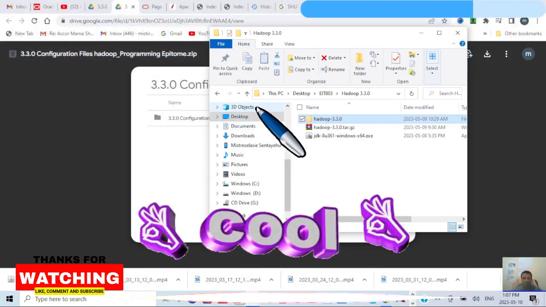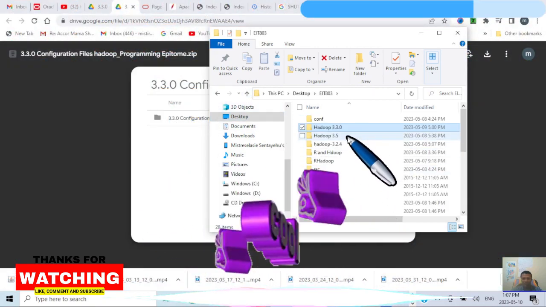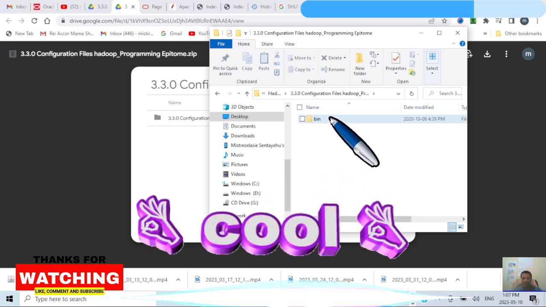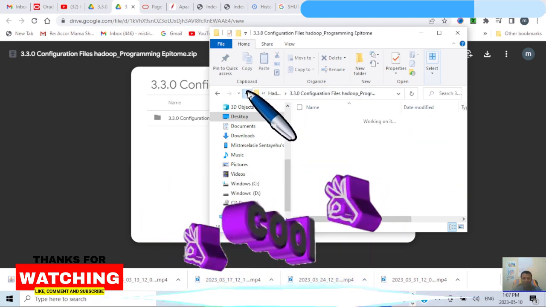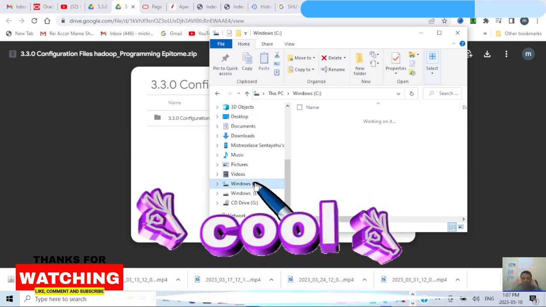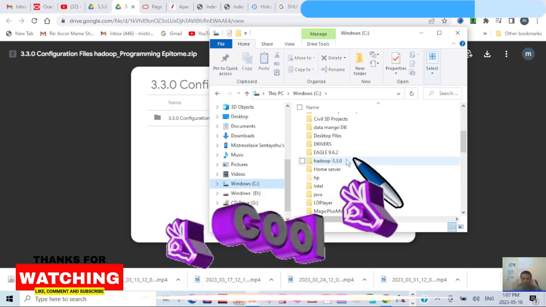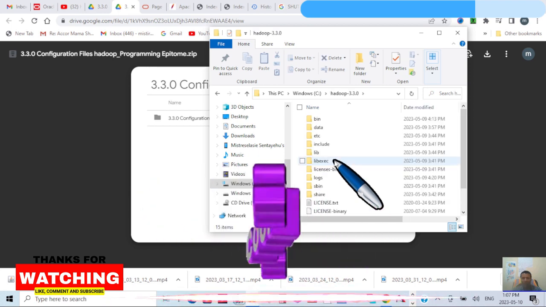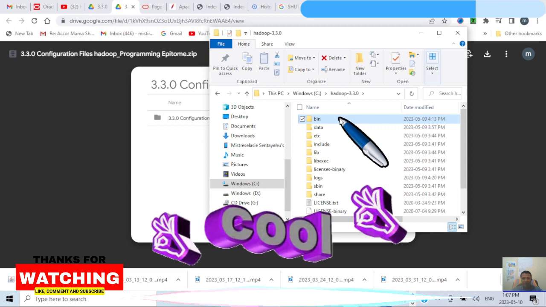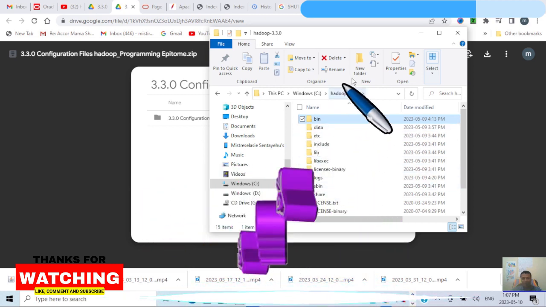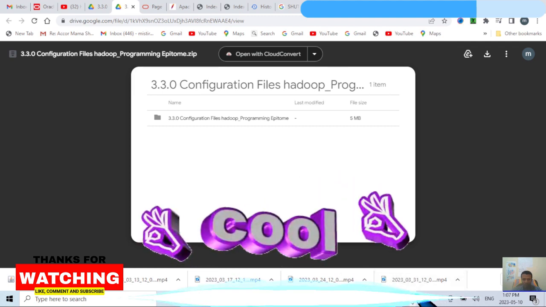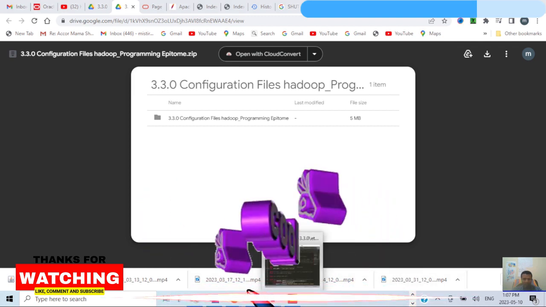After you download it, I think I put this configure file in the bin folder. You copy this bin folder, go to C directory, go to your Hadoop, and this bin, you delete this one and paste the other one. Then it will be okay. That is the step.